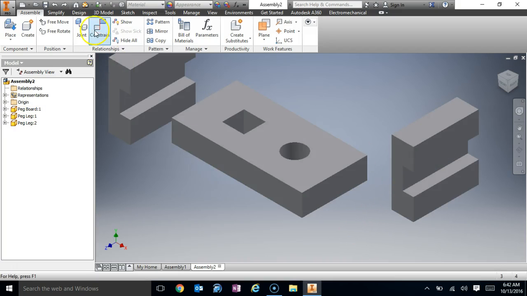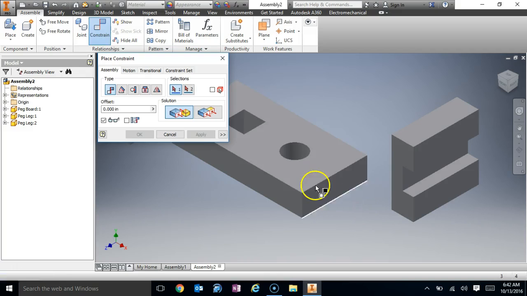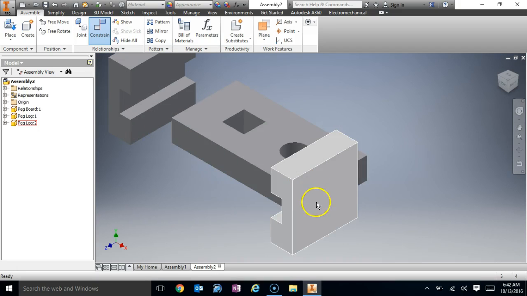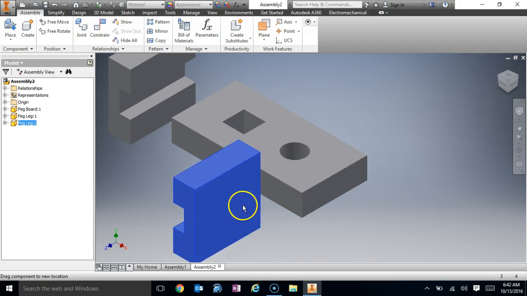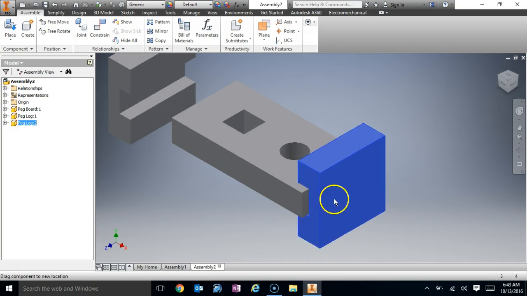Okay, so to constrain, you're going to come up here to this button that says constrain. So again, this is where I'm going to say face to face. So in the legs, I obviously want this inside face here to be right here on my surface. So like it'll turn that and put those two together face to face. So when I hit that, you could see it turned it and made it work right there. So then I can hit OK. So now I could actually come here and I can move this, but it knows I need to be right there, but I could still move it around.